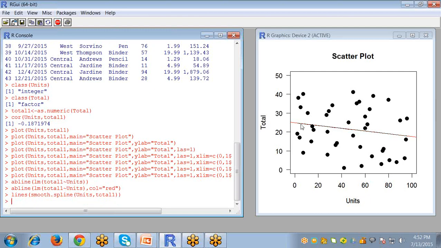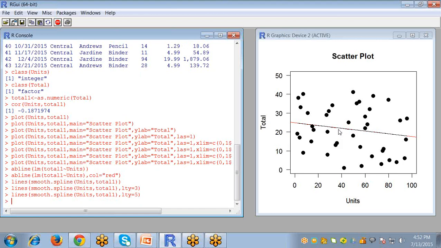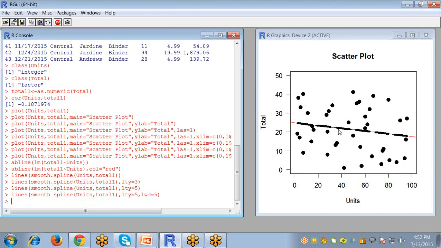So this will create another line there. You can change the type of line using lty. Let's suppose I give it 3. Okay, it does not create any change. And you can change the width of the line using lwd.